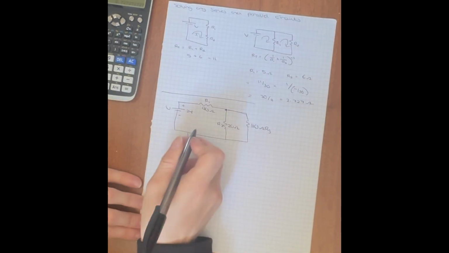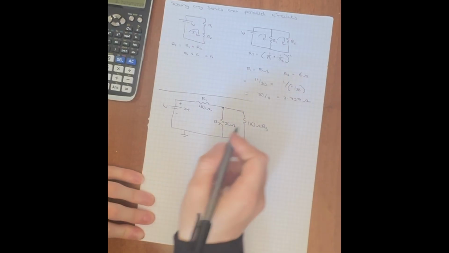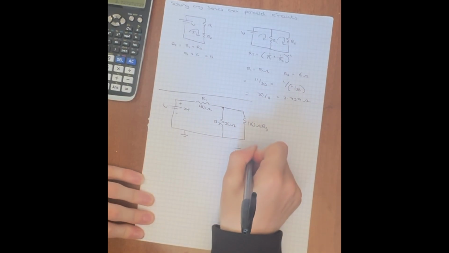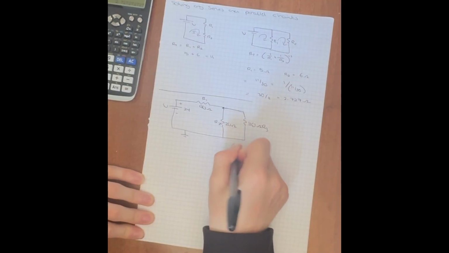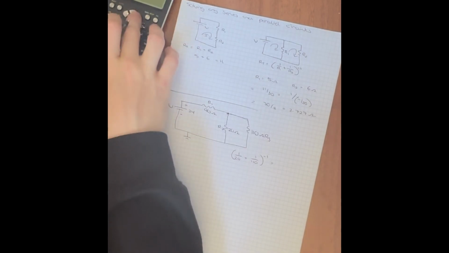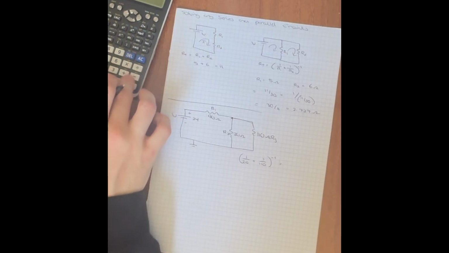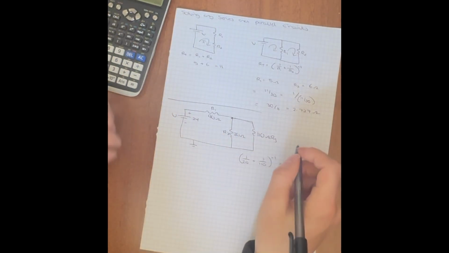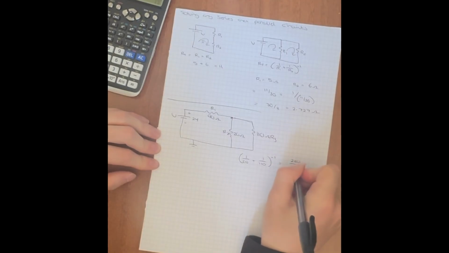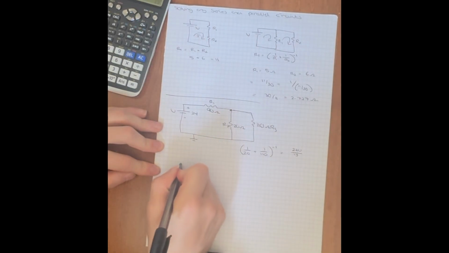So what we need to do is calculate the total resistance of these resistors. So 1/20 plus 1/10, and that will be over -1. That will give us 1/20 plus 1/1. So that will give us, we can leave it as a fraction for now, 220/13. So now we can rewrite the circuit.